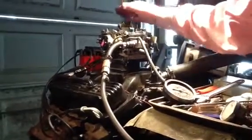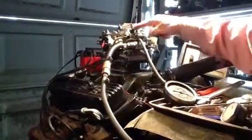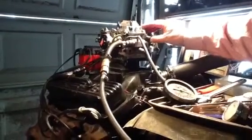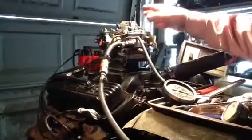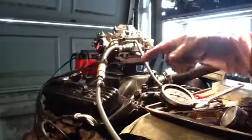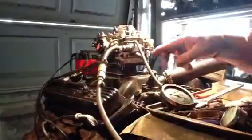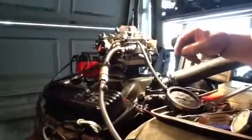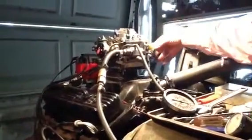We're going to be testing. This is a Rochester with a computer control unit. These are used in late Chevys in the late 80s and so forth — Chevys and trucks and GMCs and Cadillacs. But this is electronic and this is a little bit different testing. You're going to see us hooking this computer connection up here to it. He's going to put some wires in here and I'm going to put a load on the computer, and we're going to see if this should stall out if it's working properly.